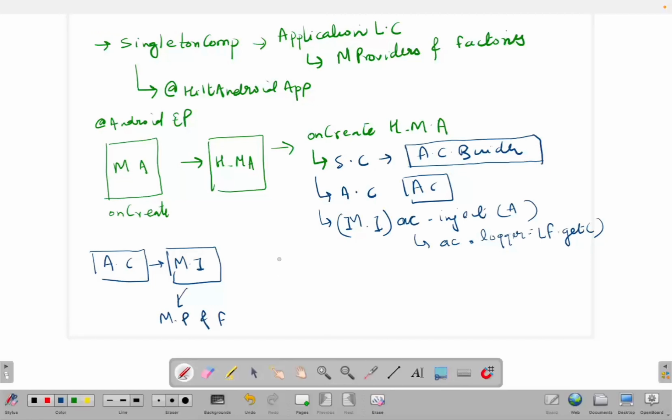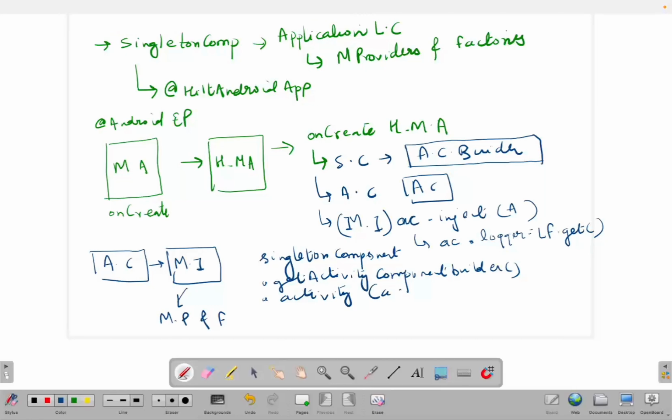And I will write you a simple code that will make it more clear. Using the singleton component, we get the activity component builder, and we pass the current activity to build the activity component, then call build.